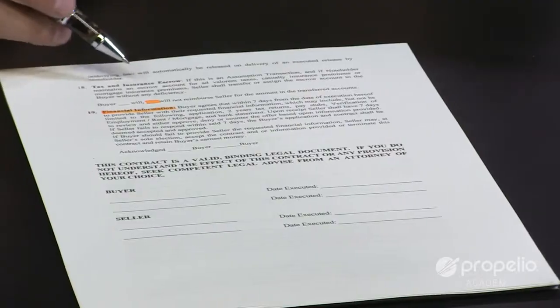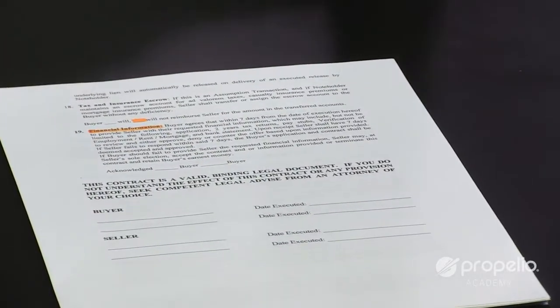The tax and insurance escrow. Now, part of your monthly payment is escrow. Part of your monthly payment, you're paying your principal and your interest, but you're also paying your taxes and insurance in that monthly payment. And that payment, the tax and insurance side, is going into an escrow account, which is basically a savings account that says that at the end of the year, whatever they need to charge for the next year of insurance and the next year of taxes will be paid out of that account.